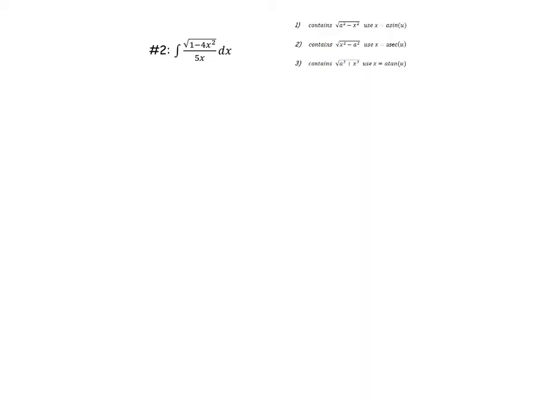Okay, here we are. We got another example. Square root of 1 minus 4x squared over 5x dx. So here what I need to do, again like I did before, is I need to rewrite this in a form that allows me to see a squared minus x squared. Right now I don't have x squared alone, so I'm going to pull a 4 out of both terms. So if I pull a 4 out, that means I'm going to have 1/4 minus x squared. Okay, over, of course, 5x dx. So if 1/4 is equal to a squared, then a must equal 1/2, right?